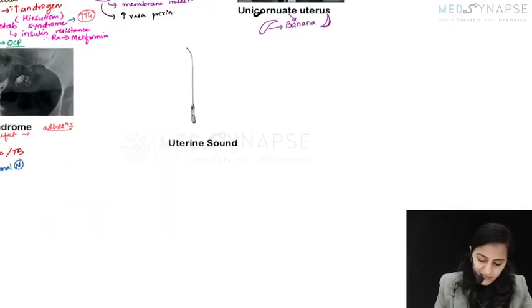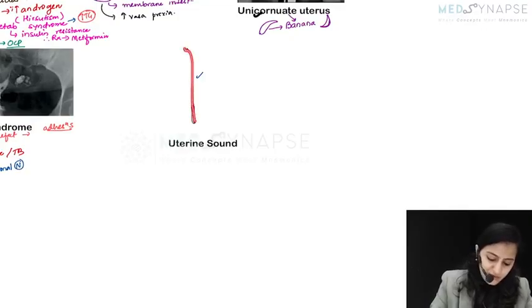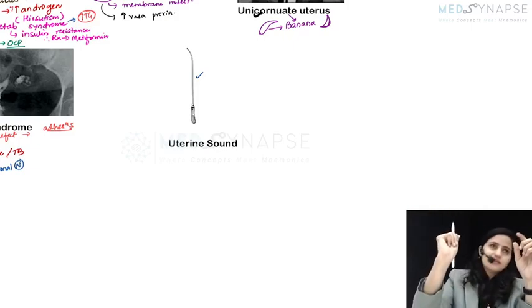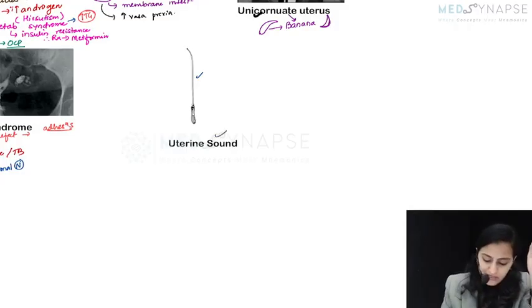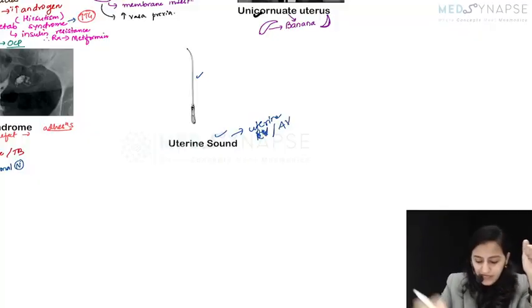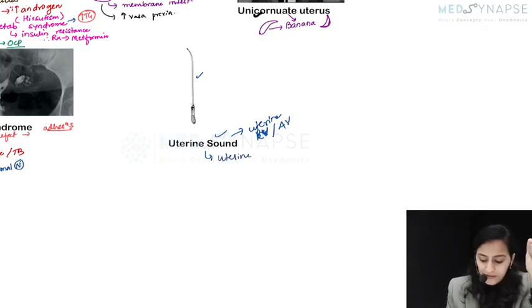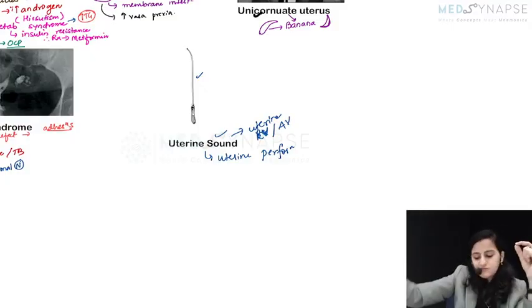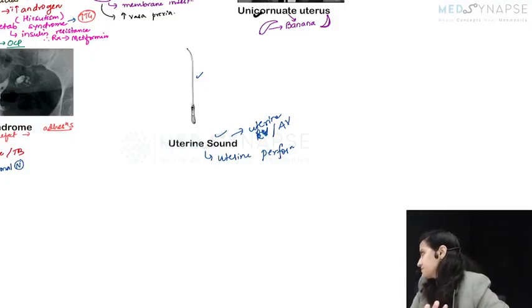This one here is a uterine sound. Right, this is just a uterine sound, which basically helps us to see the uterus is anteverted, retroverted, right? So this is a uterine sound to see whether the uterus is retroverted or anteverted. It also helps us to see the uterine perforation. है ना, अगर यूट्राइन साउंड आप डाल रहे हो यूट्रस में, वो अंदर जाता जा रहा है, that means it has perforated, that uterus is perforated.